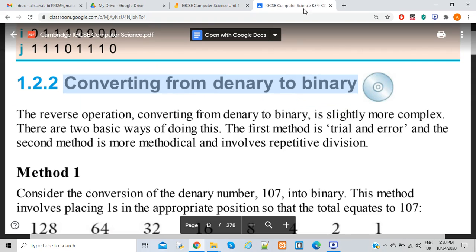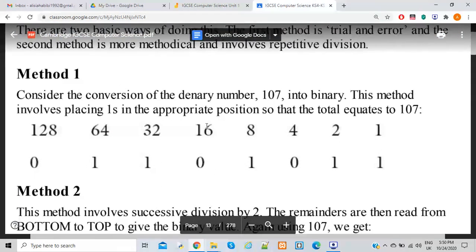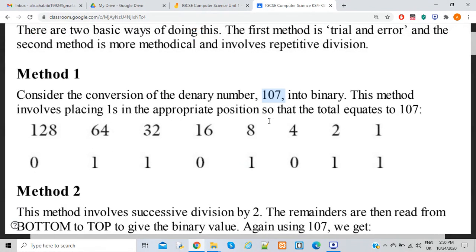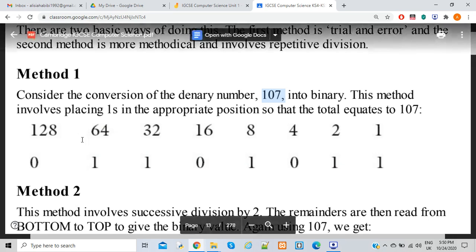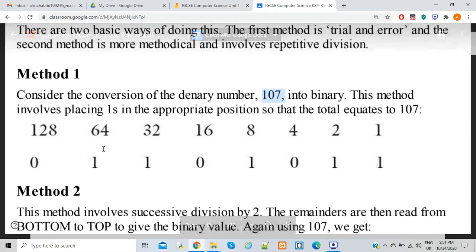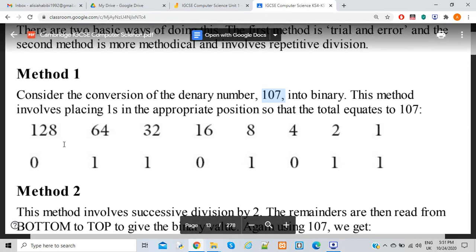So what are the steps? So the first thing, there are 2 methods. When you have a denary number, which is what we call a decimal number or a typical number system that we use, and you want to convert it into binary, either you divide that number by 2 and you keep your remainders and you look from bottom to top. I'll explain what that means. Or you could actually do a second method, which is pretty much what my students normally pick to do. You can use any one, but this one is pretty fast and kind of accurate.